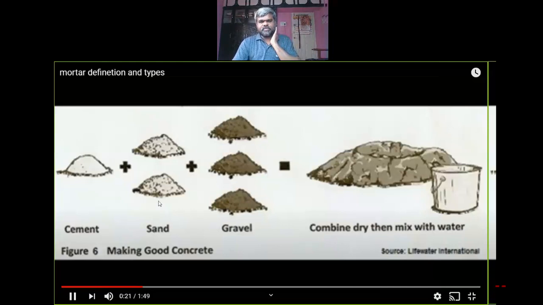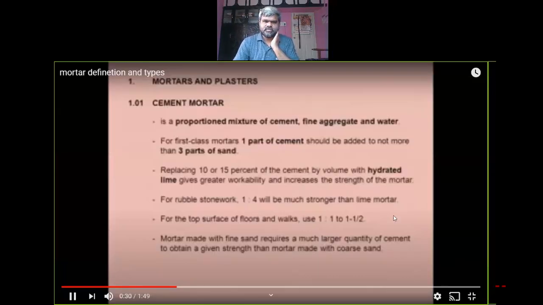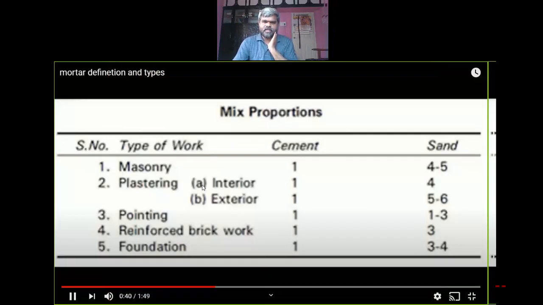Addition of cement, sand and gravel gives concrete. Mortar is a mixture of cement, fine aggregate and water, for example 1:3.